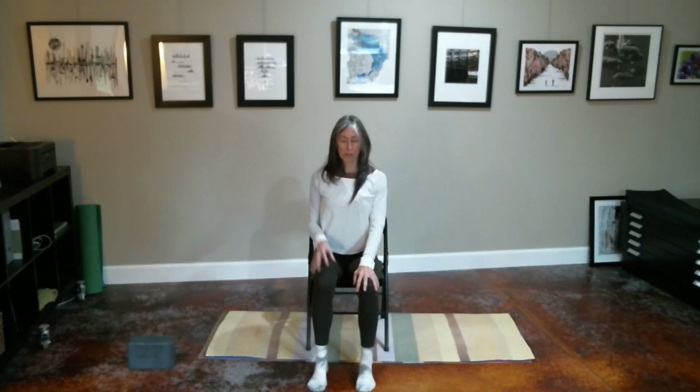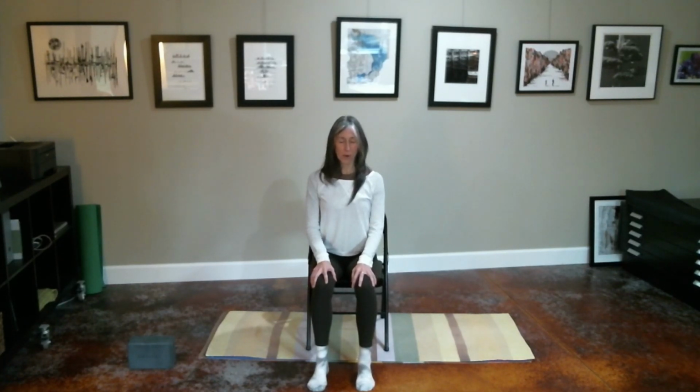And then see if you can get your shoulders more or less over those hips and the crown of the head reaching tall. If you're comfortable closing your eyes, you could do that now. And then just invite some deeper breaths. Expanding a bit more as you breathe in. And then using your exhales now to soften.